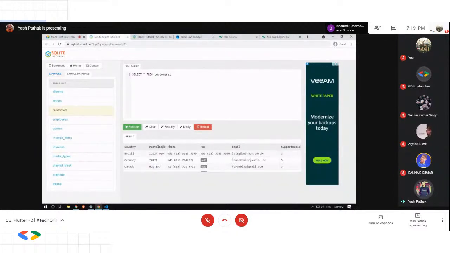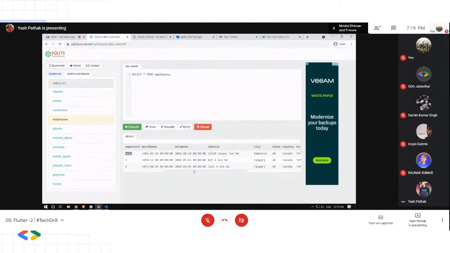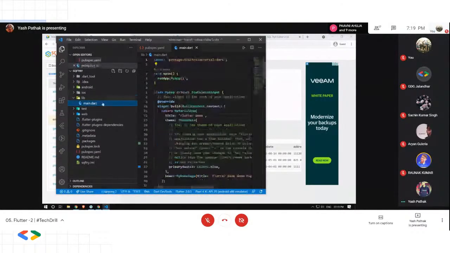Inside this we have different fields, and fields contain all the exact data points corresponding to our parameters. So if I have employee, I can execute this and I'll get the employee table, which contains all the different parameters like employee, last name, first name, title. We'll be creating a similar table for ourselves inside our application.